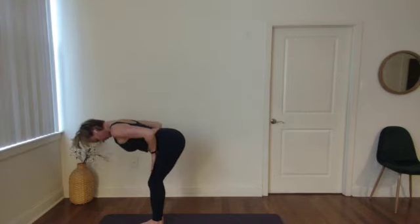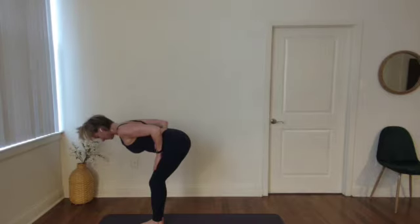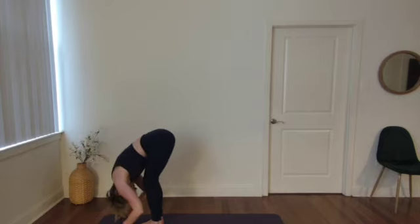Pull your palms up to your thighs and squeeze your elbows towards the ceiling, lengthening long through the crown of your head, engaging your back muscles. Feel your scapula wrap around your spine and draw down towards your back pockets. That's right. Now forward fold.